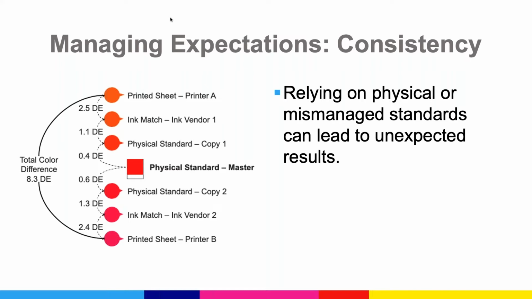We now go ahead and send that out to the print platform. Let's just assume they're all the same print platform, same everything. So really all we're differing here is the mechanism to communicate the color. So now what I have is my iteration and my match to the iteration, and now my print variation, which typically can be, say, 2 to 3 delta E on press, depending on how strict we're being. But I'd say that's about nominal for the industry these days.